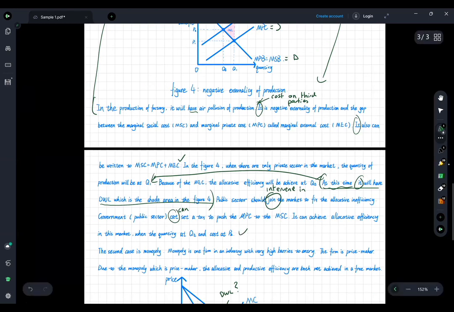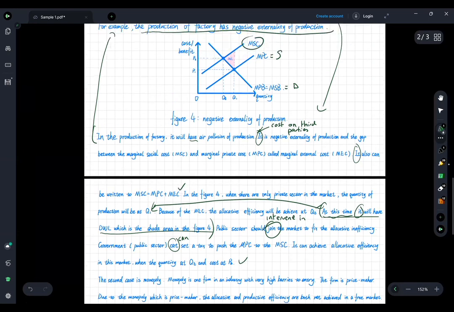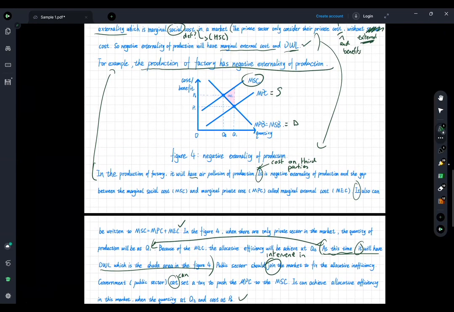So it's not bad, actually. This paragraph is a pretty good explanation of why the market will fail when there is a negative externality. It precisely refers to the diagram. The explanation is detailed, it's clear, so I'm quite happy with it.